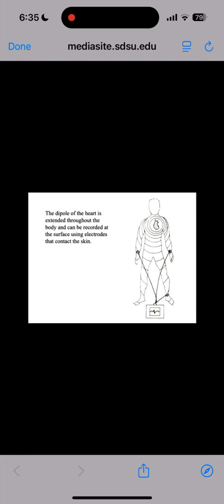And this is why we can put electrodes on the surface of the skin, because of that rippling of all the electrolytes in the body getting closer to the heart as atria and then ventricles depolarize. Then when potassium leaves, electrolytes move away. And that's going to ripple out, and we can pick up those activities on surface electrodes. And again, it's only because the heart is so large that it is going to generate a large enough signal that we can see above the other electrical activity in the body.